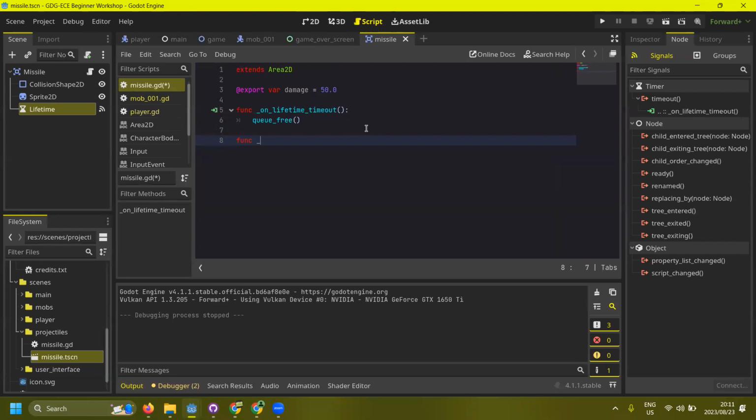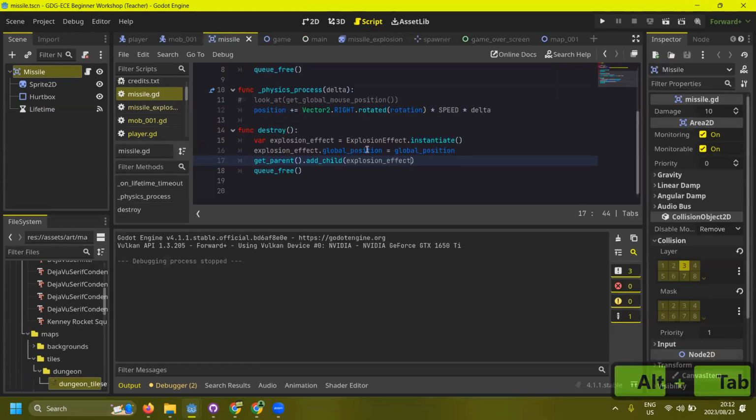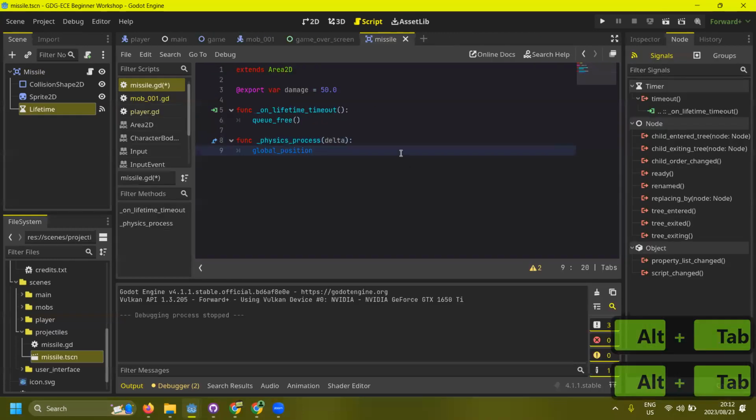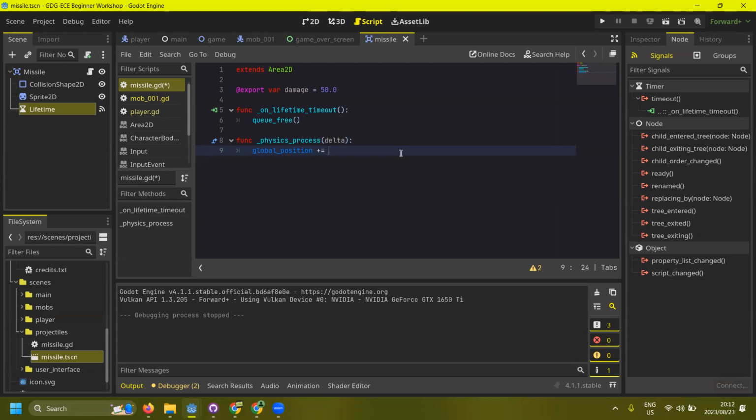So what we have to do is define our own physics process and give it its speed. Every frame, my global position, typically, I just use global position for now.